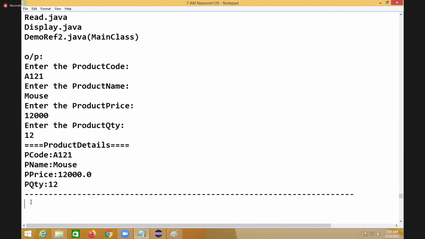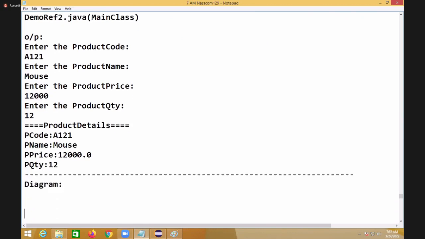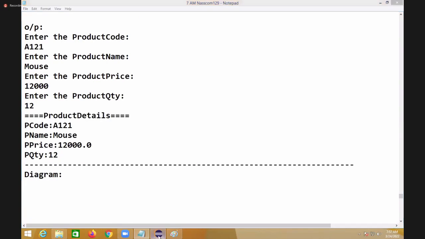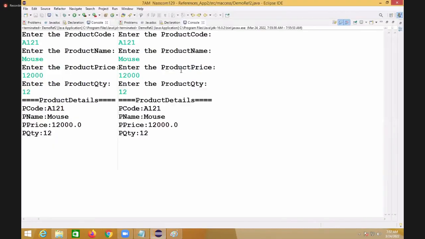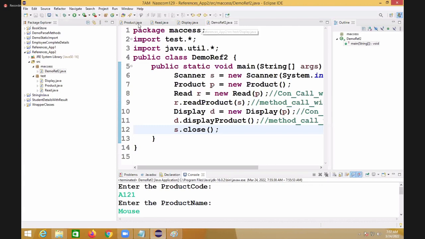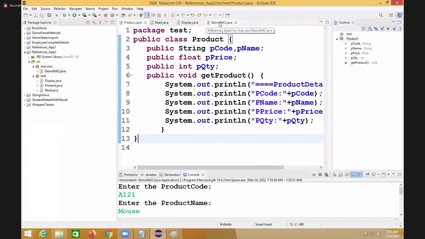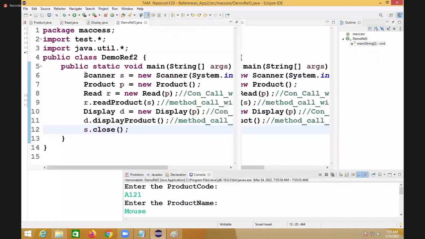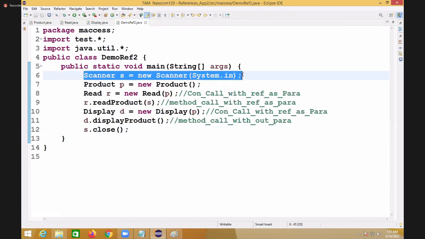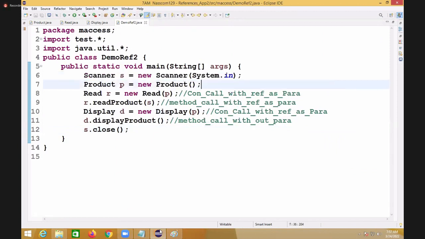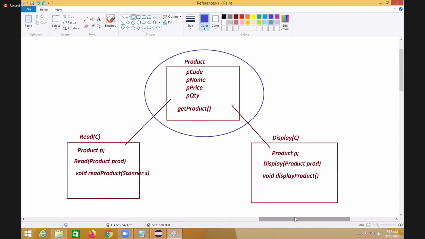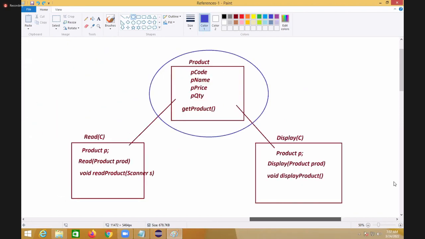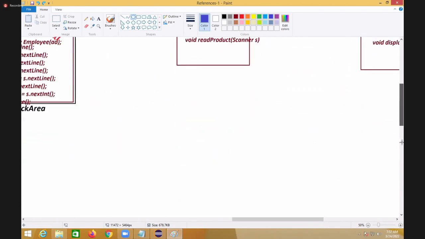In this outline diagram now, the first line is nothing but Scanner S is equal to new Scanner.